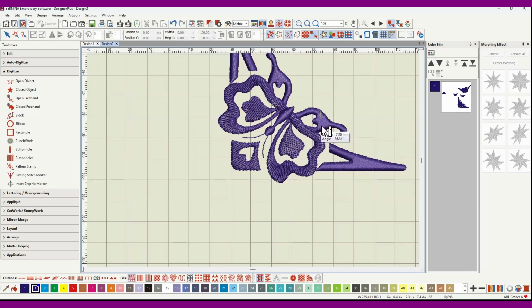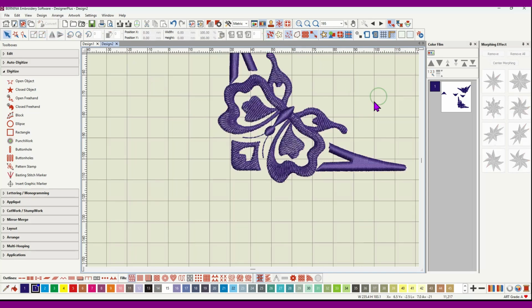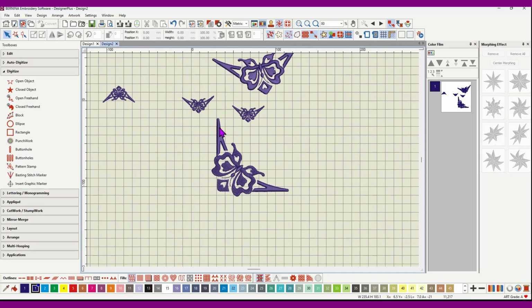So I'm going to escape from my view measure, and you have to press your escape button twice to get out of that. And then I'll go out of True View so you can see what I'm selecting. I'm going to select that object as well and hold my control key down, select that one, and make them a step fill too. Okay, go back to True View. So this is my motif now, which will stitch out much better.